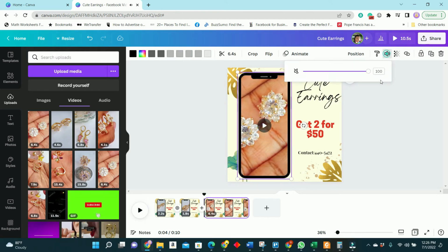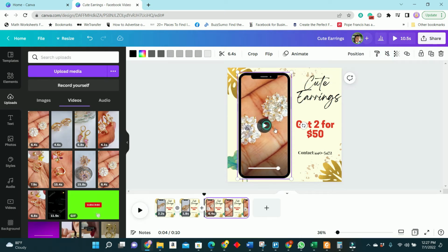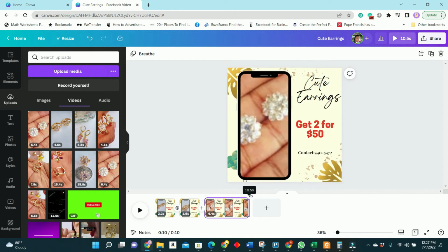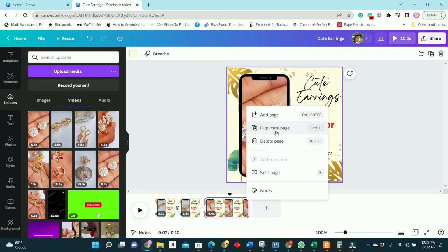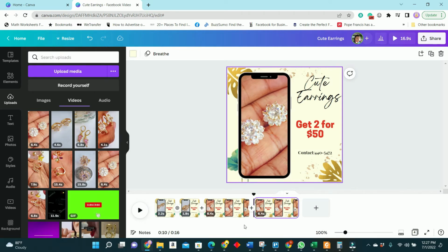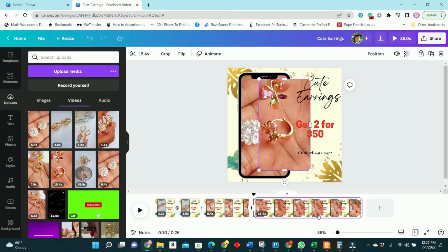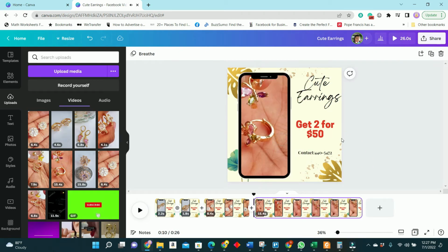And of course we need to mute. It's muted. Okay, and what we'll do again is we'll duplicate this, and we will add another picture right here. Of course, need to mute it.